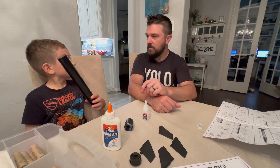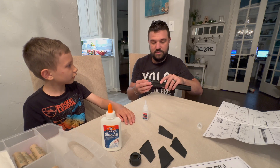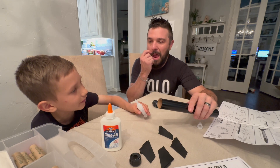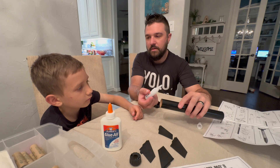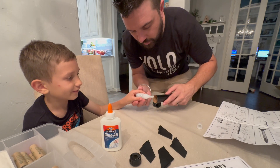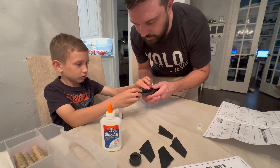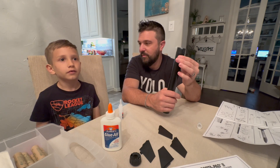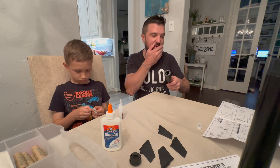We're going to show how to glue the tube coupling — it fits in there snug as a bug. Put the glue in just like demonstrated, tip it, and don't squeeze too much. Push it in. What's your favorite thing about rockets? Seeing the nose cone pop off — when it pops off and you see the parachute, you know it worked. That's satisfying!